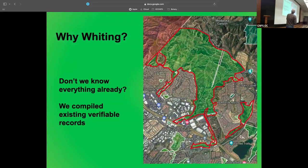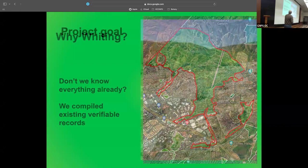And why are we doing this? Well, a few different reasons. We need to know what's at a location so that if environmental change happens, whether climate change, a fire, a roadway, or some kind of vegetation management, we know what's there before it's too late. If a fire were to come through the park, we want a baseline of what's at that park so we can go back and look at recovery, as an example.